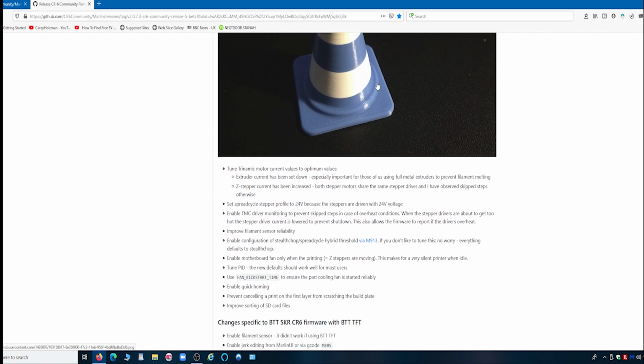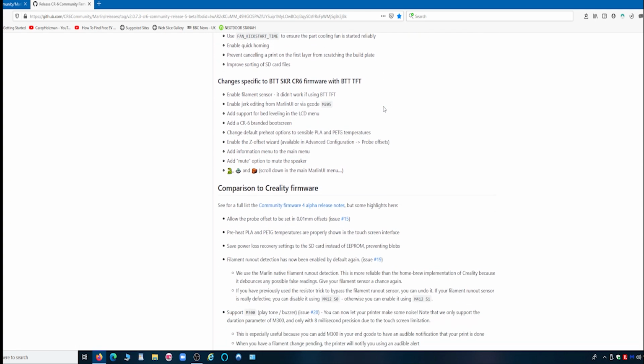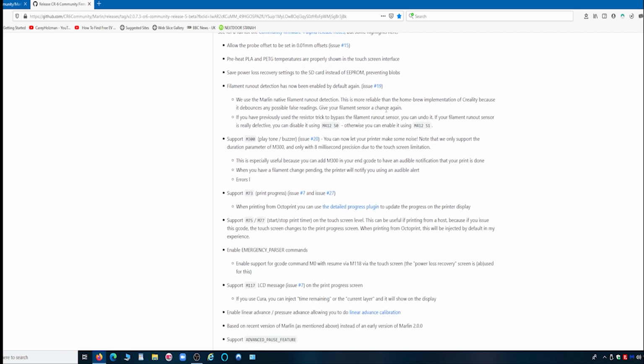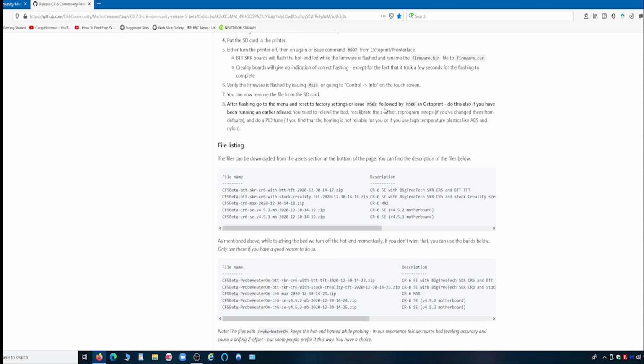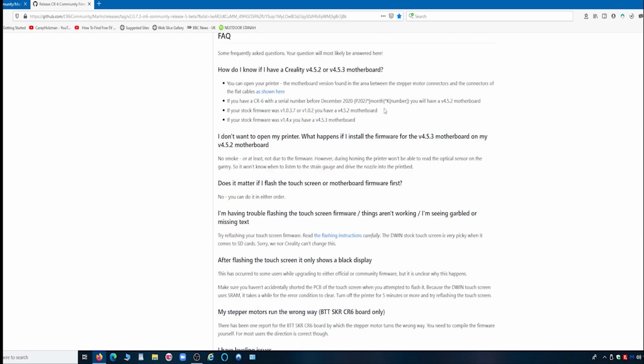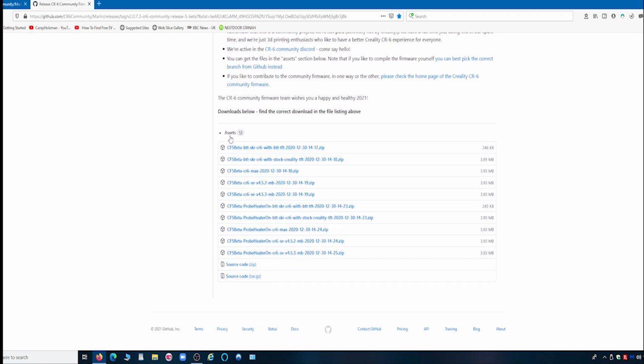You can set it up to change filaments in your slicing software. Loads and loads of good stuff. But to get to the firmware we need, it's right at the very bottom, under here, assets. These are the various types of firmware, and you need to know which motherboard you have got.